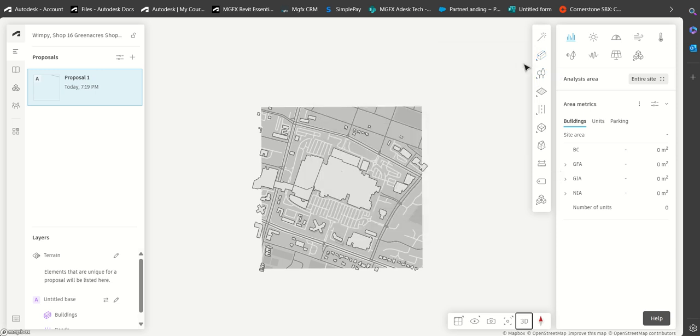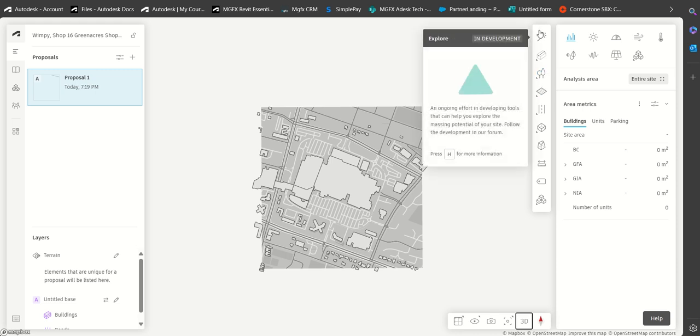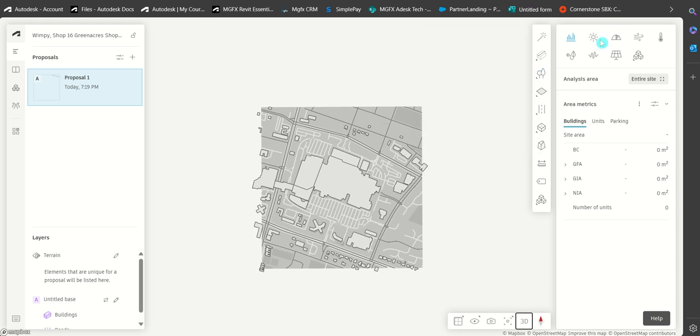So we're just going to have a look at some of the other features. We've got trees, and we've got the site. It shows you the site limits and the zone, the constraints, roads, and massing, measuring tools. So there's a whole lot of modeling tools over here within Forma that you can use. You can also do your mass model in Revit should you wish, and then import it into Forma and run all of these analyses we've looked at earlier on.